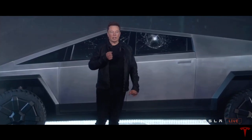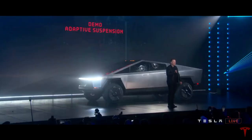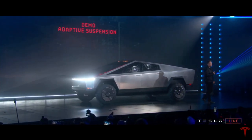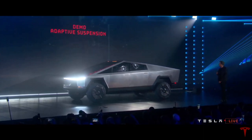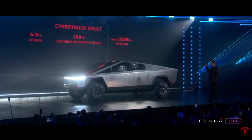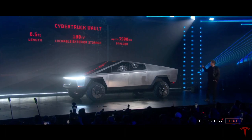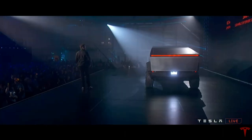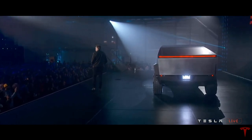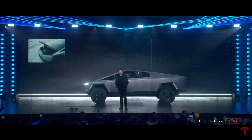Let's talk about the, we call it the Vault, Cybertruck Vault. Let's look at this demo. The rear is 100 cubic feet, with a 6.5-foot bed length and up to 3,500 pounds of payload. And it can tow.